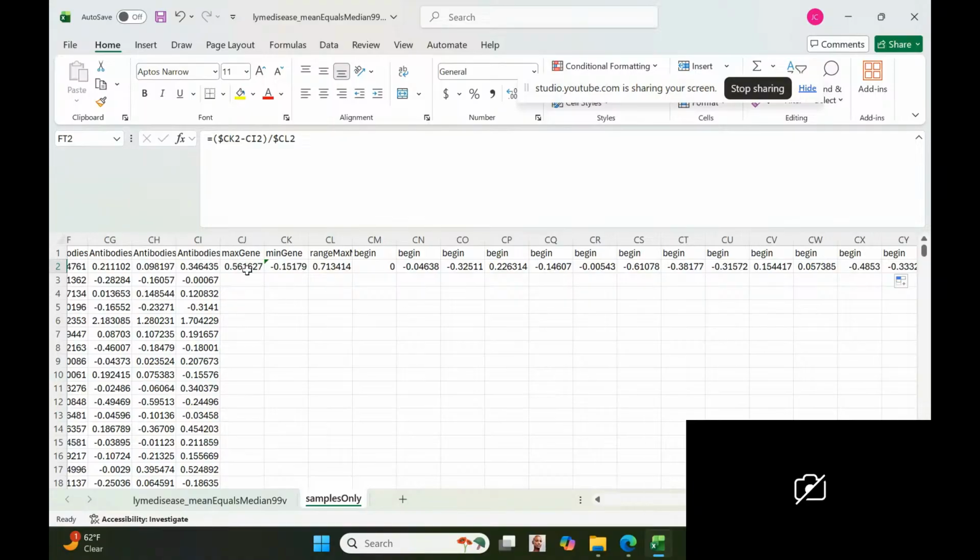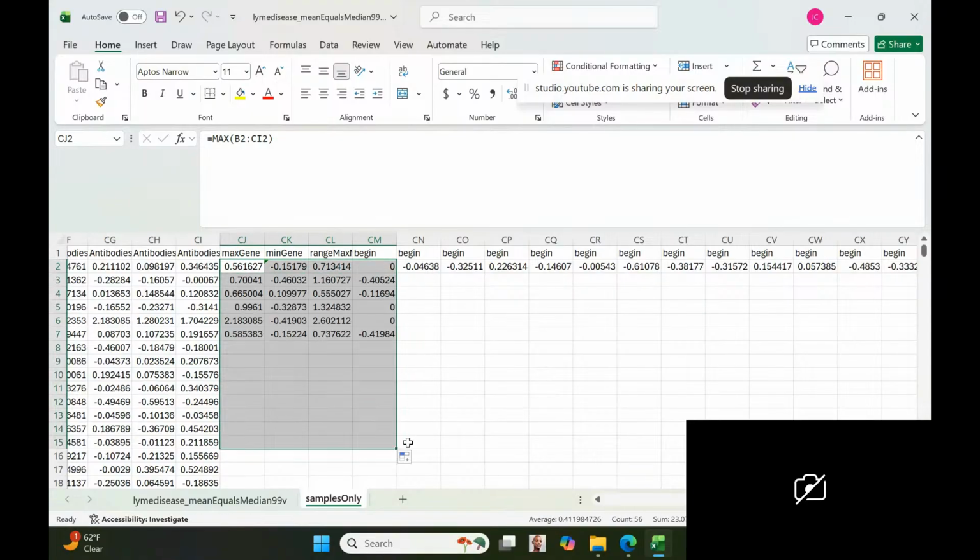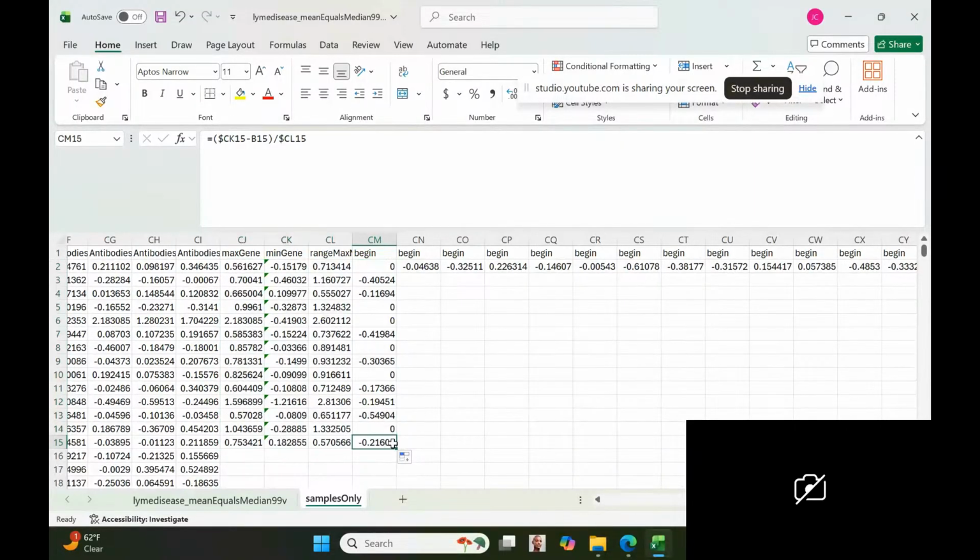Now we're going to drag it across, down. Let's go ahead and highlight this and drag it down. Let's see if it's keeping it. CK minus, okay, and then CL, good. And then here's CK. All right, great. Yeah, so it's going row for row.